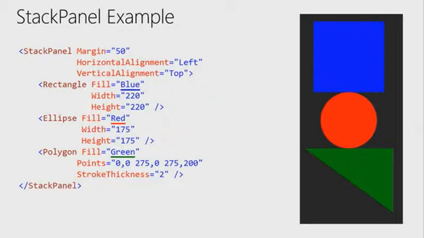So if we take a look at this particular example, we have our same child elements, rectangle, ellipse, and polygon, declared in the same order. And what we have here is we've specified a stack panel with a specific margin and so on to create gaps around the elements for positioning. We've also specified some macro elements around the stack panel which position it on the page itself but don't impact the children. And we have our rectangle, ellipse, and polygon arranged in the default orientation, which is vertical.